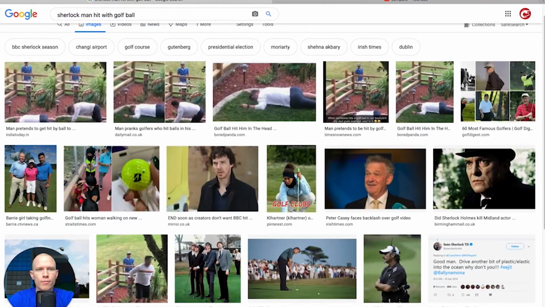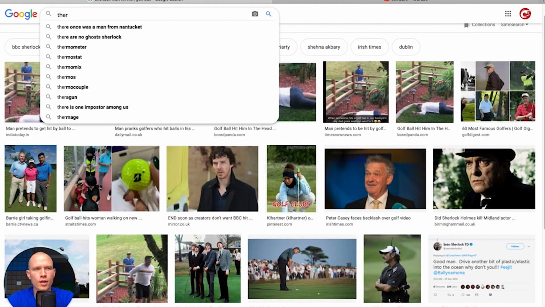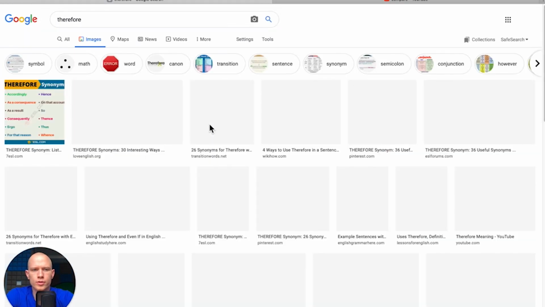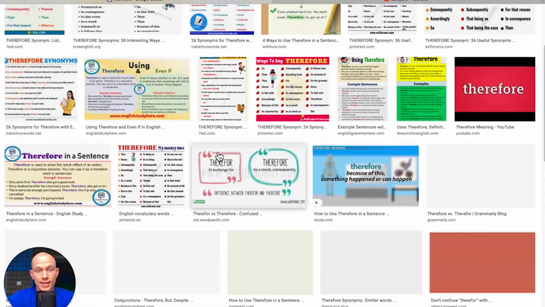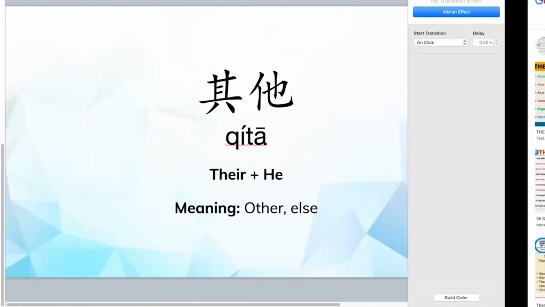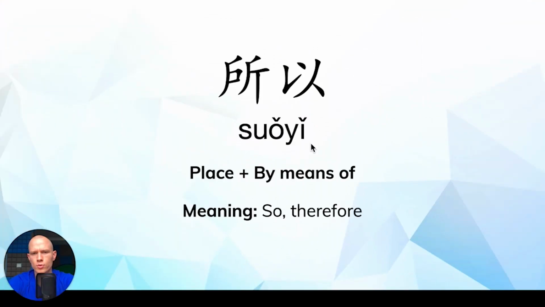So first I'm going to type in therefore. So yeah, it's not good. It's going to be mainly English lessons about what therefore means. It's not enough. So I need to visualize it. Who says that? Who says therefore? I'm thinking of a lawyer making a case. Closing a case. Not just any lawyer, I'm thinking of a specific film, and 所以. Okay, so let's come back to that.